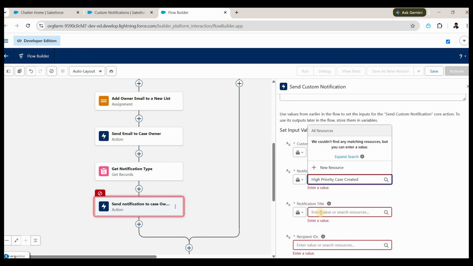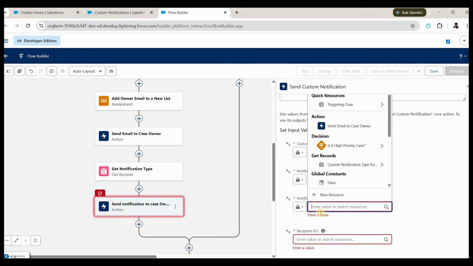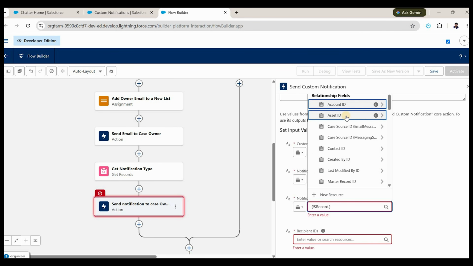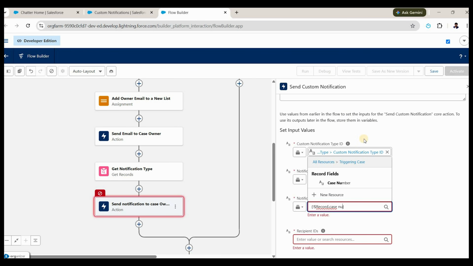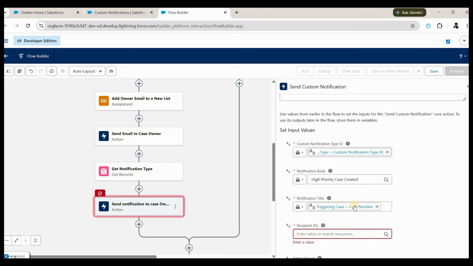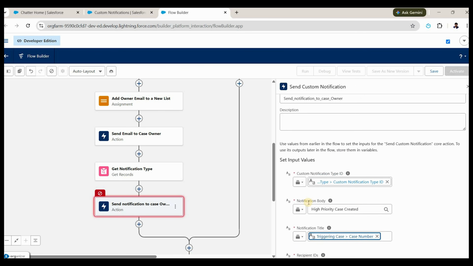In the title I will just give the number of that case, so triggering case and then case number. You can play with whatever value that you want, but I will just keep it simple. So the case number and the high priority case created will be the information that I will be seeing in that bell icon.